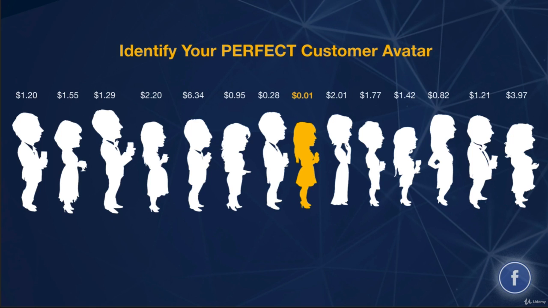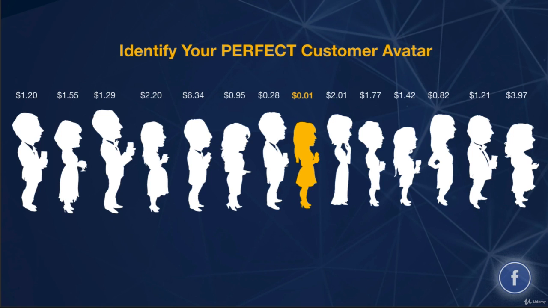And basically, it compares all these different demographics, or all these different ad sets that you've put up there. And it's going to show you which ones are the jackpot moneymaker ad sets or demographics. So basically, it's going to define your perfect customer avatar. So this lady in the orange here, say she's a 21-year-old college student in New York. This is the ad targeting we gave her. And it costs just 1 cent for her to go to our website and buy a product. We're like, oh, that's incredible. And thanks to this pixel, we know that data.